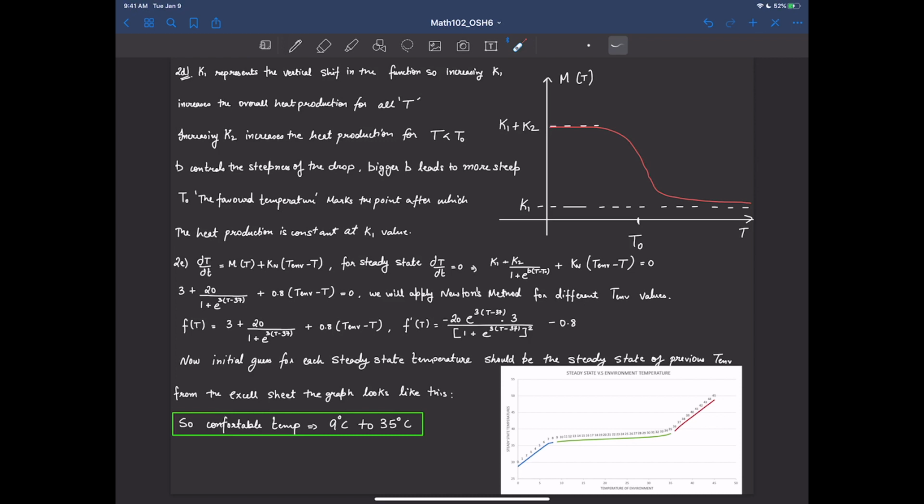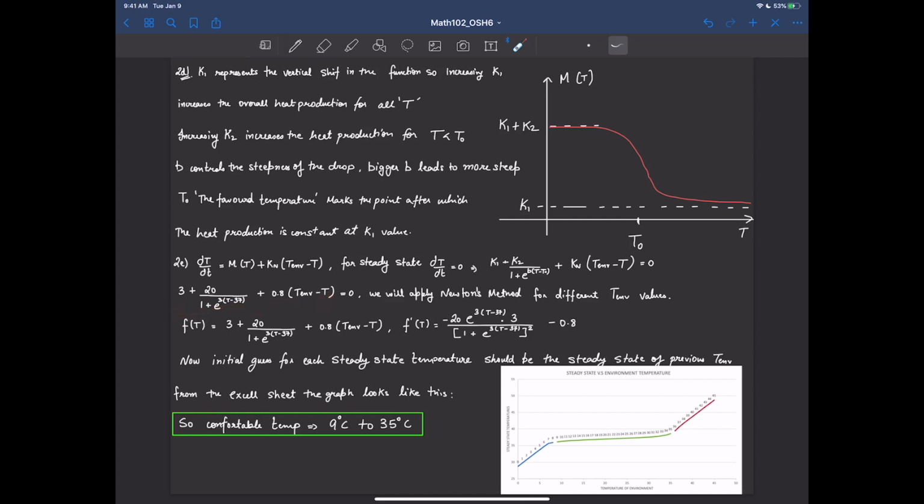So we're going to use Newton's method for this. Now to apply Newton's method, they've given you a bunch of constant values. When you compose the function like this, when you plug in all of those values, K1, K2, B, and the Kn values and T0 value, you get this function right here. So this is what I'm going to be solving for the zeros of. Remember, Newton's method is only there to help you solve for the zeros of a function. Okay, so given that fact, this is going to be my function.